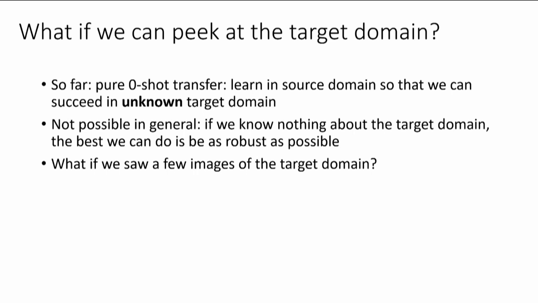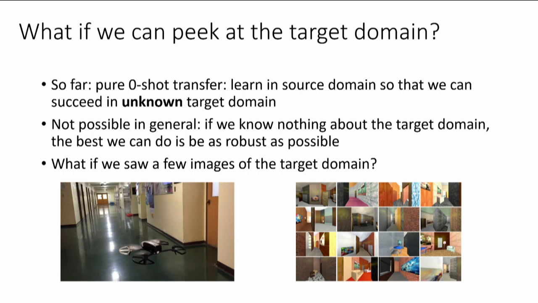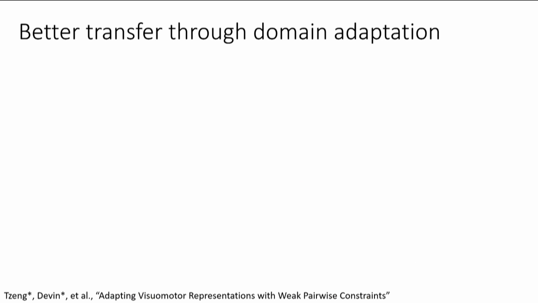So let's restrict ourselves for now to the setting of image-based control. And let's say, well, what if we saw a few images of the target domain? What if we saw something about what the statistics of the observations in the target domain look like? Well, it turns out that we can do better if we have access to a little bit of target domain data. So let's say that we have our simulation, and then we also actually saw a few photographs in the real world, something like that. So one of the things we can do is employ techniques for domain adaptation. Domain adaptation is something that has been studied quite a bit in fields like computer vision to transfer data across different data sets. And you can use the same idea in reinforcement learning.